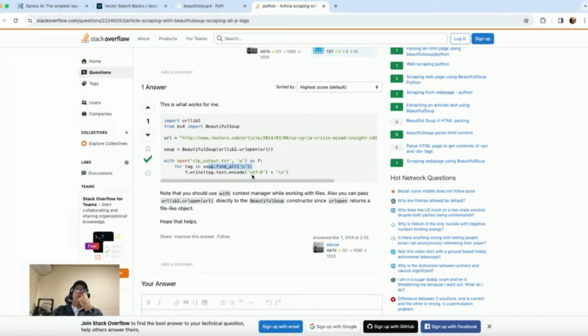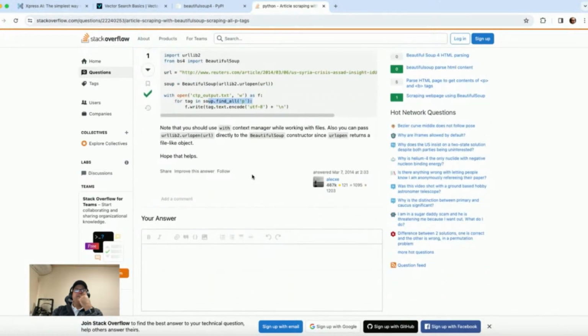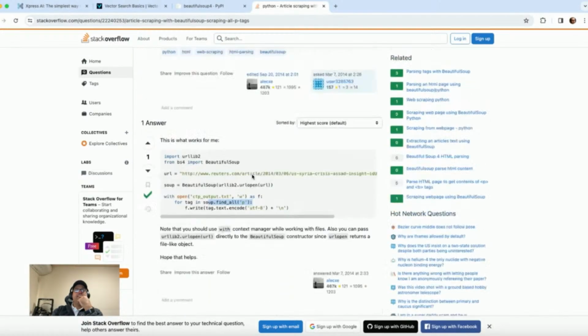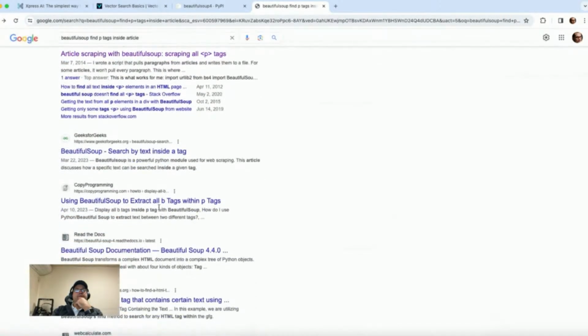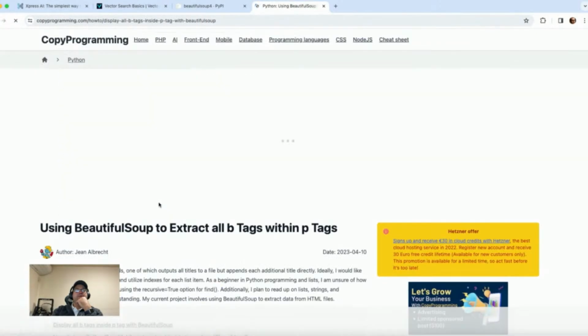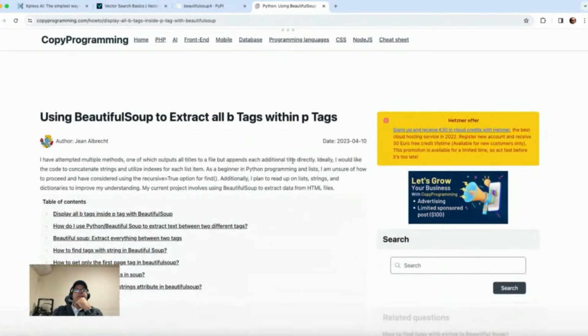Don't necessarily want to find all. Something like that. Extract all B tags within P tags.